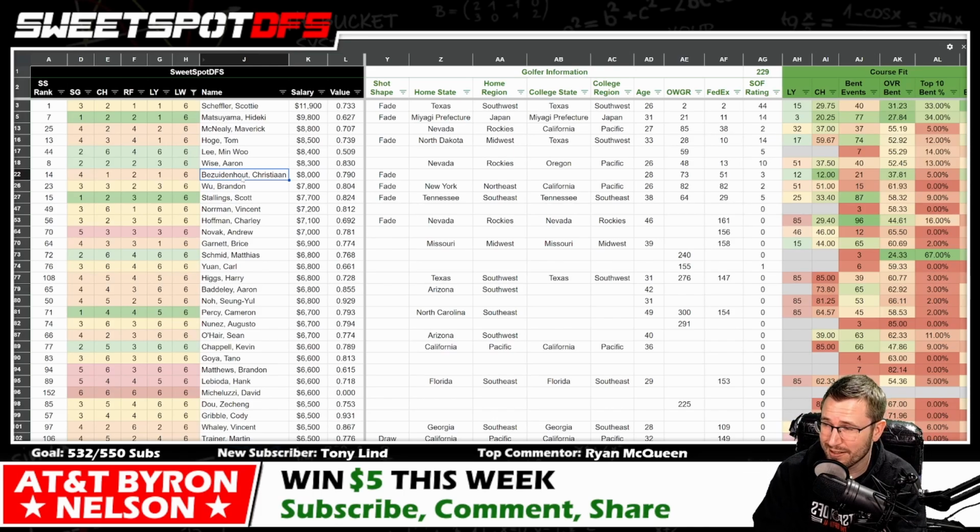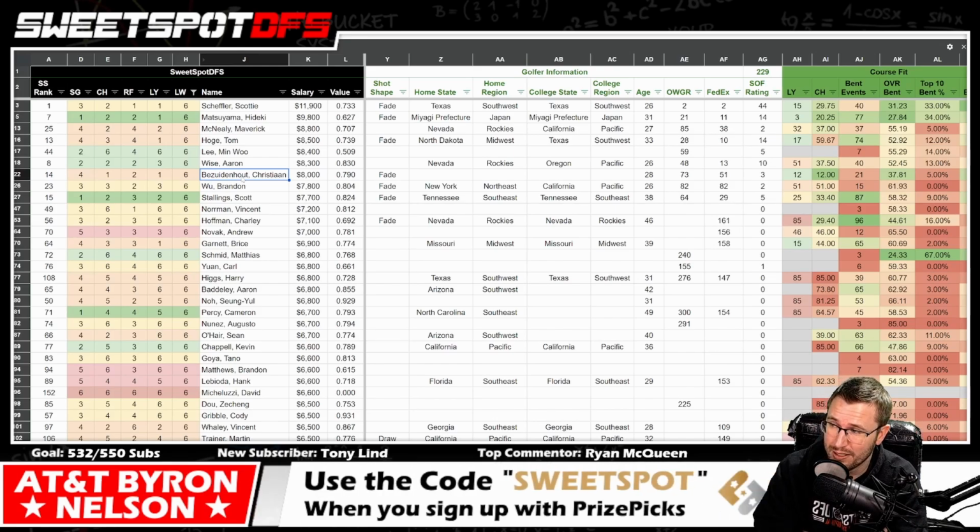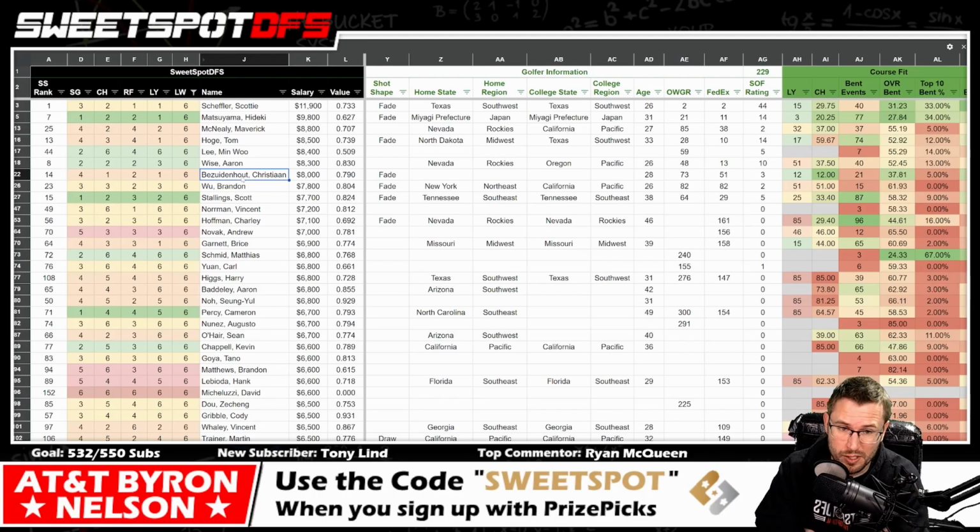Be cautious with Hideki. There's still a lingering neck issue that's going on with him, but he is showing up in some of these buckets that you do want to play. So if it's not Scotty and you want to be contrarian, I think Hideki is actually a pretty decent pivot when it comes to the buckets, not because of ownership, but because of buckets and salary relief. So I would consider that.